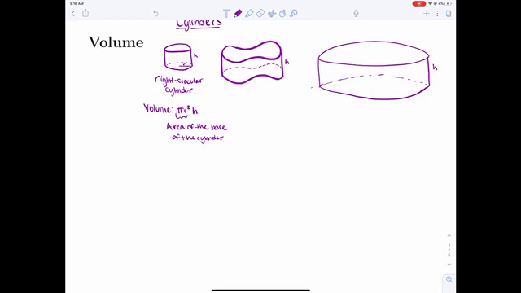So what do we do about more complex cylinders, which are not necessarily right circular? This is still a right cylinder, but it's not circular because the base is not a circle. It's right because the sides are perpendicular to the base.